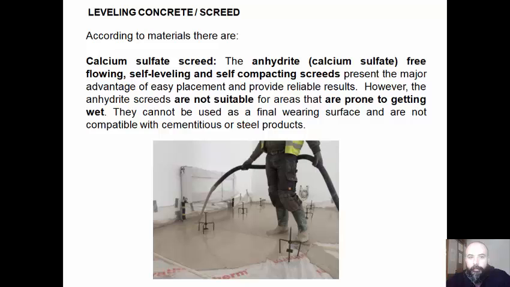The anhydrite, free-flowing, self-leveling, and self-compacting screeds present the major advantage of easy placement and provide reliable results. However, anhydrite screeds are not suitable for areas that are prone to getting wet. They cannot be used as a final wearing surface and are not compatible with cementitious or steel products.